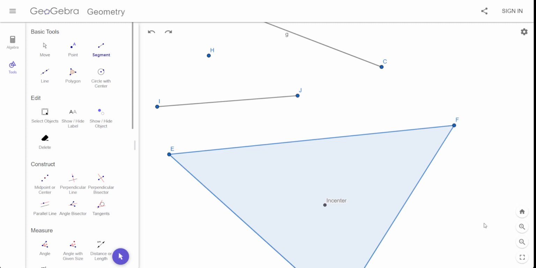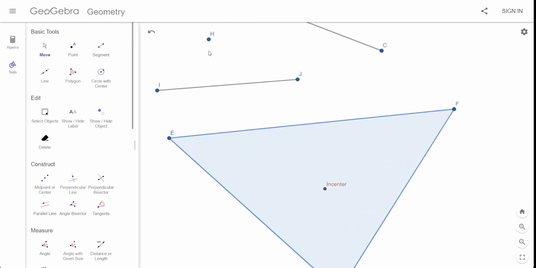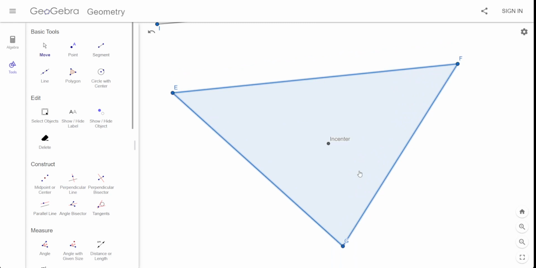I'm going to get rid of that because I've got a thing on here that says I can make a perpendicular line. All right, let's just do it right here. So what if I wanted to go from point H to IJ? I would have a perpendicular. I'm going to click that point and this line. There's your perpendicular line right there. Everybody see that? It's a line because it keeps on going forever. Oops. Okay. I always forget, I have to hit escape to get out of all that.